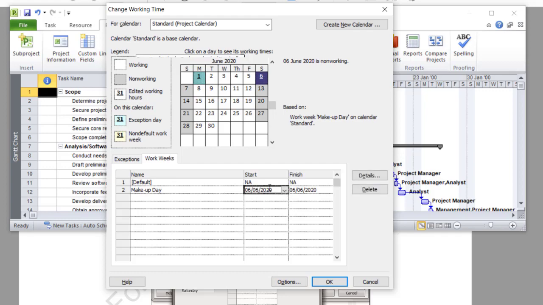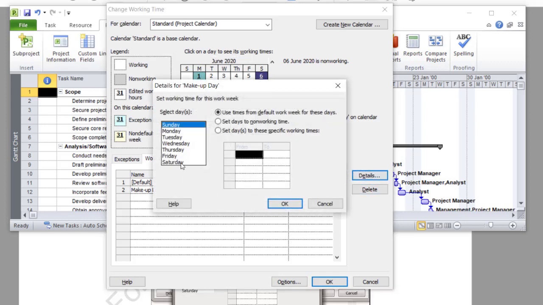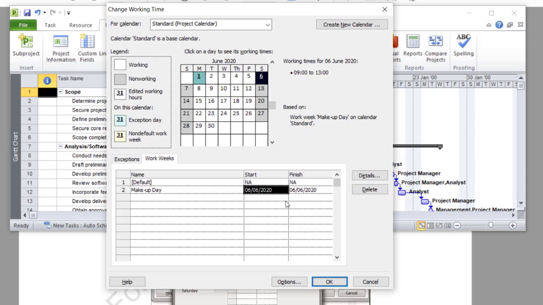So it's going to start the same day, 6th of June this year, and click on the details. So this is on a Saturday. Then set day to these specific working times. We're going to start working at 9 in the morning. So that is 0900 hours. 9 to, we're going to stop working at 1. Then click on OK.